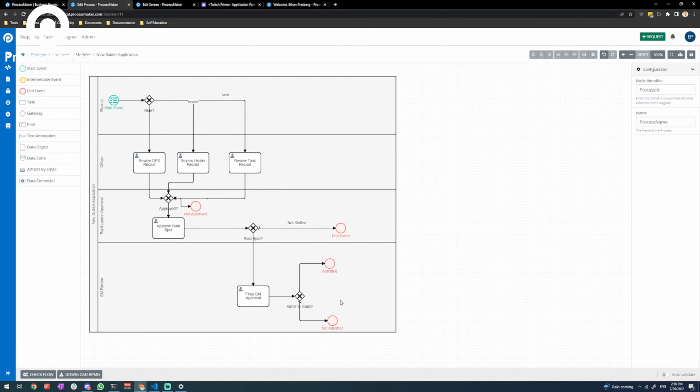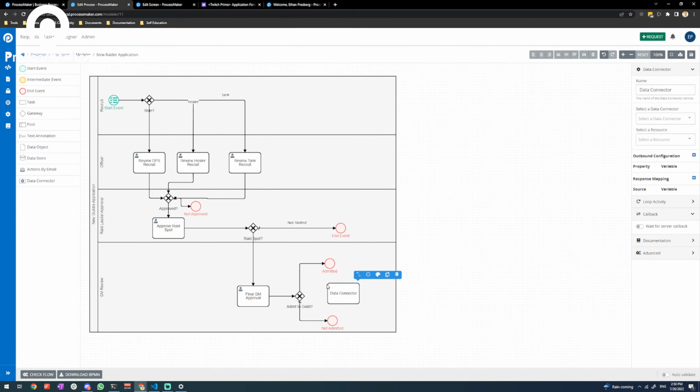But sorry, what I was going to say, I went on a tangent. What I meant to say here is final GM approval. If we're talking about the really big esport guilds like Limit and Echo, I'm sure they've got their own systems. I know actually they have systems, so instead of admitting, you might want to have a data connector, which is a whole other story. It's an enterprise feature. This allows you to connect to REST endpoints and APIs. So in theory, you could just send it to that system.